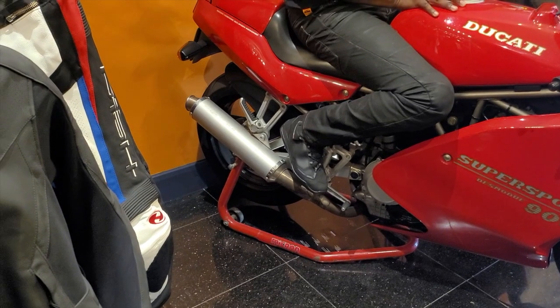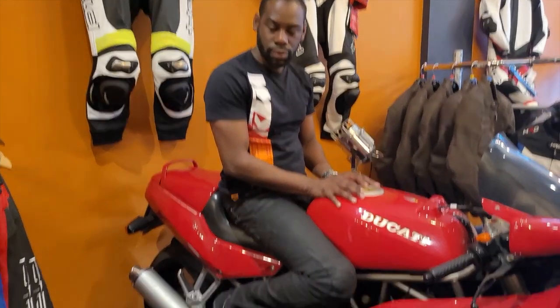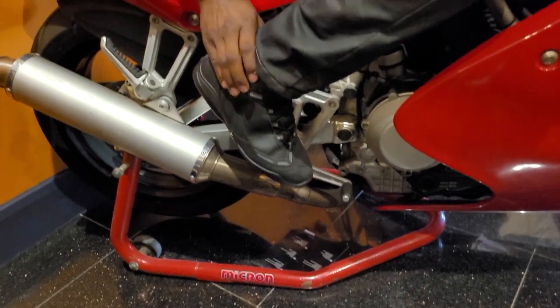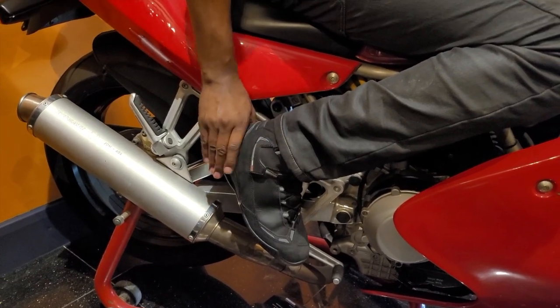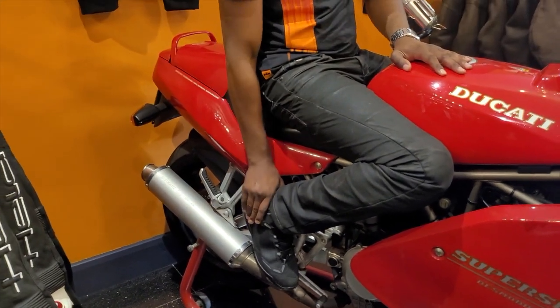Mate, I like the lack of bulk. Even with the other trainer-looking non-motorcycle boots that are protected motorcycle boots, there's always a bit of heft to them. They're a bit bulky. These just look so streamlined. It's an ankle boot, isn't it? But it still feels reinforced. I think there's significant protection in there, do you know what I mean?